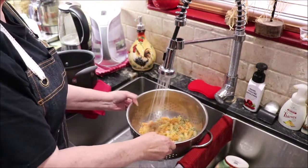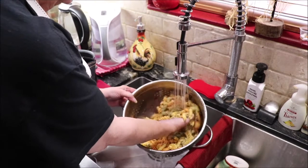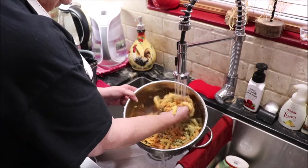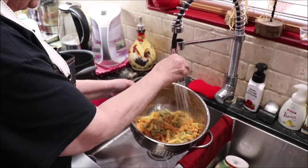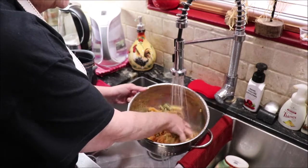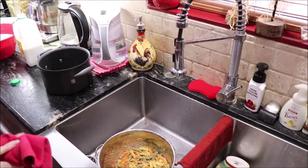When it gets cool enough, I just get in there with my hands like this — you want to wash it until it does not feel slimy anymore. That way when you make your pasta salad, regardless of what kind it is, washing it keeps it from becoming one big clumpy mess when it cools down in the refrigerator. You can look at what's coming out the bottom — when it's not cloudy anymore, you know most of the starch is out. Just wash it real good, because the pasta is just a vehicle to carry all the flavors of your salad. You're not washing flavor off — you're about to put the flavor on.